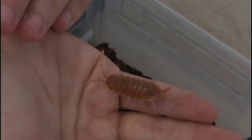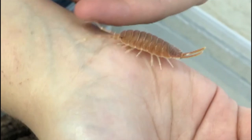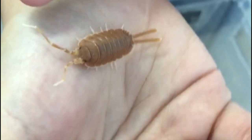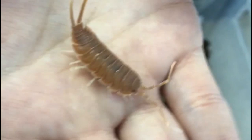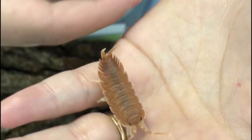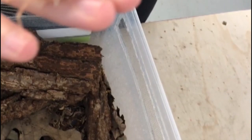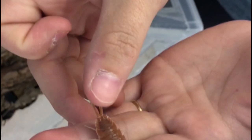So this is Porcelio magnificus. It's a species found in Spain — one of the larger species in the hobby that's more readily available for hobbyists to buy. They're not too expensive; usually in Canada cultures go for about $100 for 15. They are slower reproducing — generally they'll have maybe two or three broods a year. The females carry the babies in a brood pouch. The males have larger uropods, at least in the Porcelio genus. You can see how this guy has almost like two chopsticks sticking out — those are the uropods. Females will have shorter uropods.